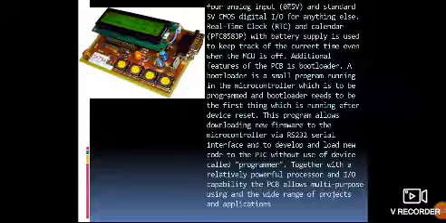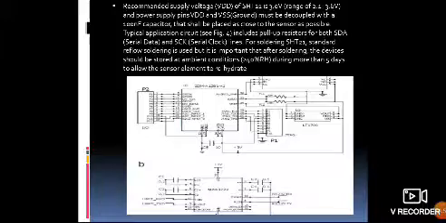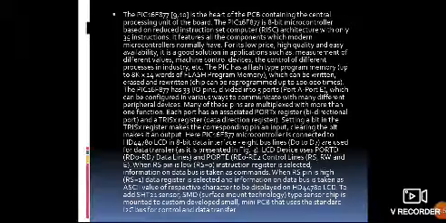An additional feature of the PCB is the boot loader. This program allows downloading new firmware to the microcontroller via the RS232 serial interface, and to develop and load new code to the PIC without the use of a device called a programmer. The PIC is the heart of the PCB.